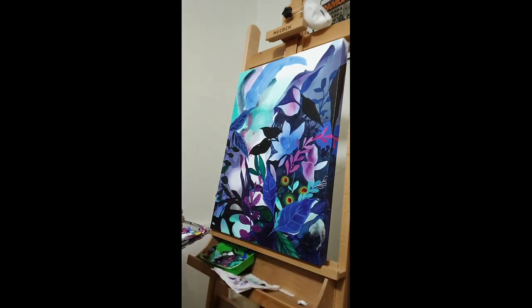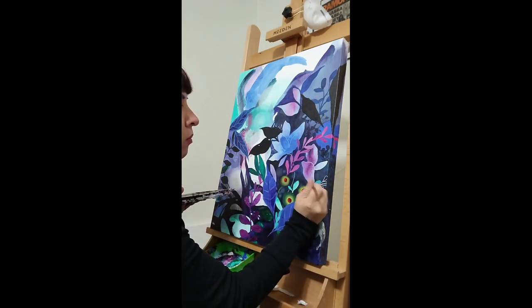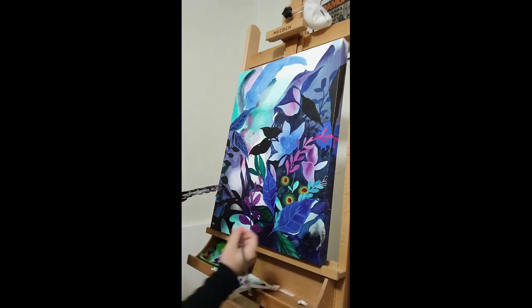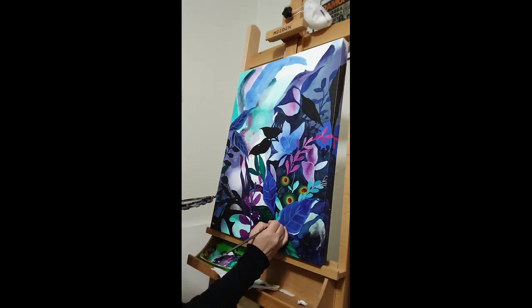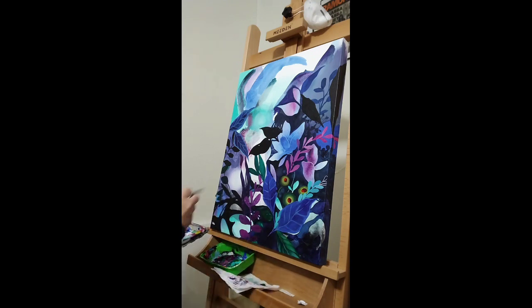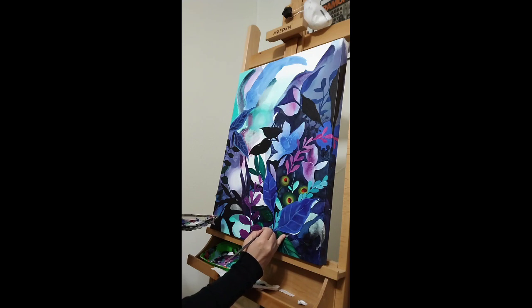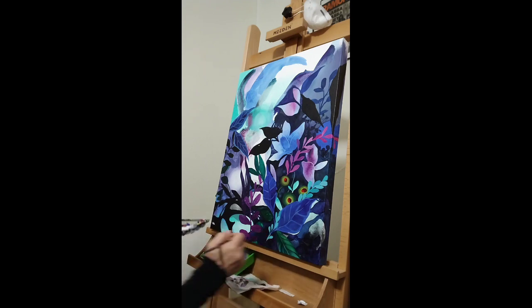Right now, I'm putting in a lot of the turquoise leaves, which are reminiscent of some of the plant life in the other painting, and just plodding along on this one. I'm going to be adding some of what people are calling the avocado or olive shapes, and I'm going to look up that plant and see what the heck it is. But I'm going to be adding some more of those, and just filling in the canvas and all the things that need to be completed and finished.